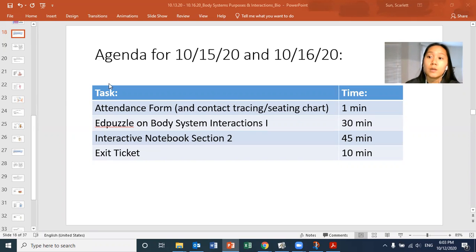Make sure that all of your work is turned in for this grading period. So if you have any zeros, complete those. And if you want to do extra credit after you've made up all your work, then you can go ahead, as long as everything is turned in before midnight on Friday.